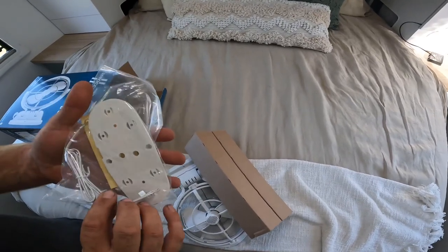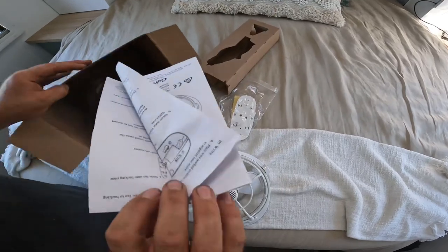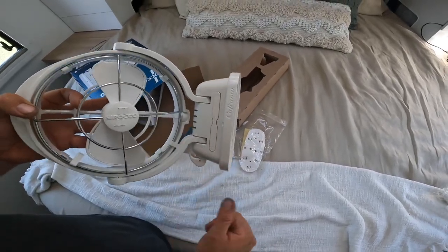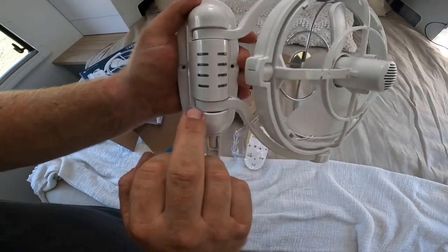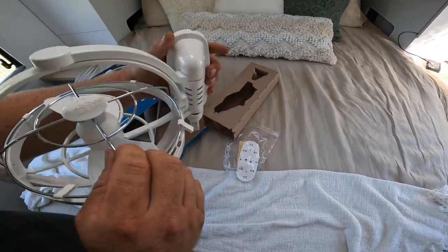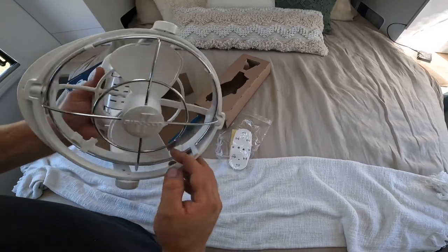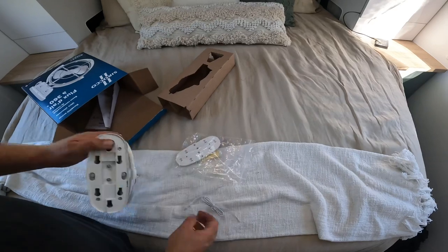So that's your backing plate and your power cord - 12 volt. Beautiful bit of kit. There are instructions, but I've already done a couple so I'm not too worried. This is the fan - it has three speeds: one, two, three - and it's also got timers. On the side you can see it goes three hours, six hours, nine hours, and twelve hours. The good thing about these fans is they do almost 360 degrees - up, down, all the way around. It's pretty much just so much flexibility of where you can aim the fan.